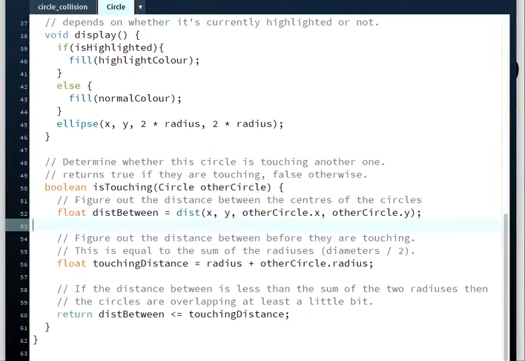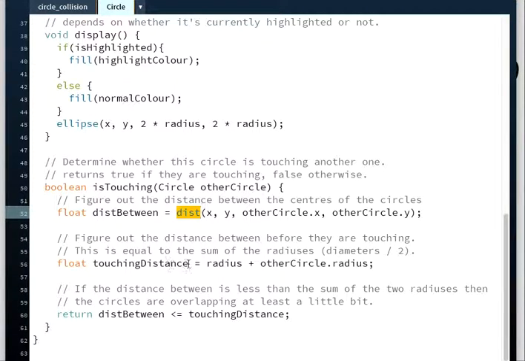The logic works much the same as it did previously. Firstly, I find out the distance between this xy, the xy of the object that I'm calling it on, and the xy of the other circle that I've passed in as an argument. Again, using the built-in Processing dist function.